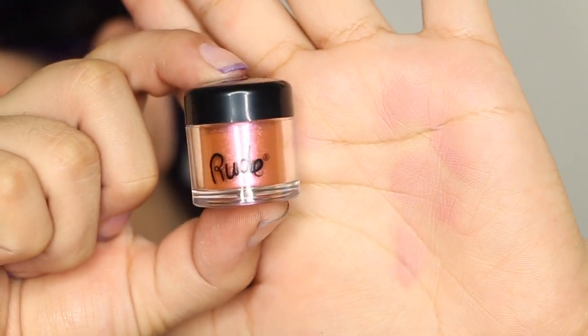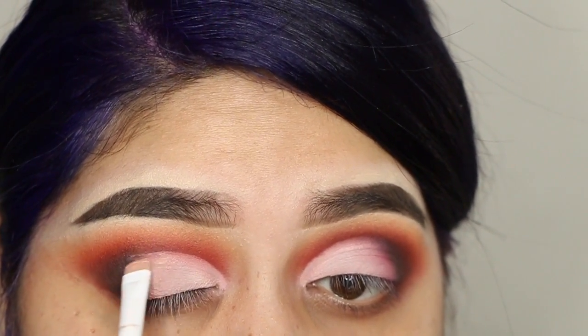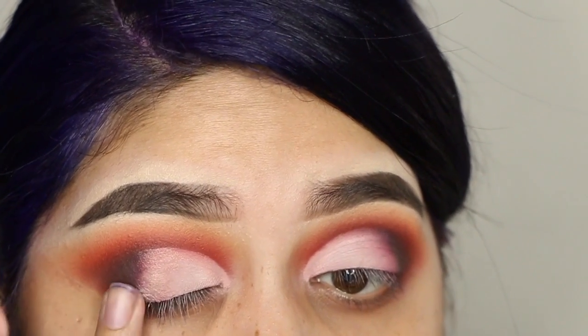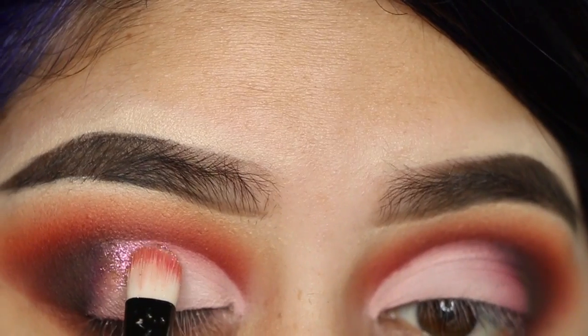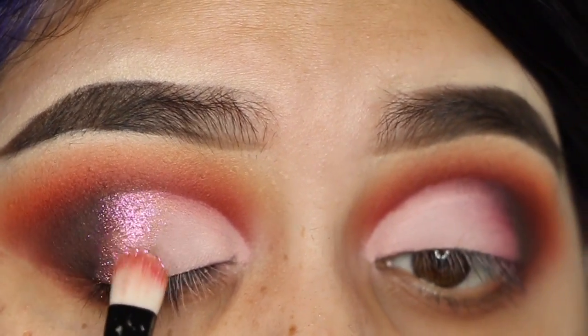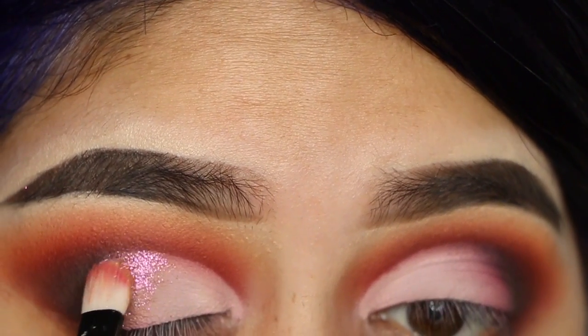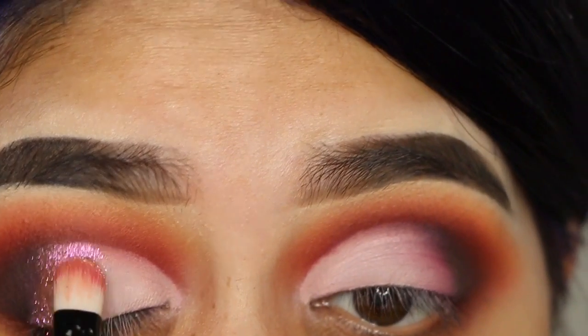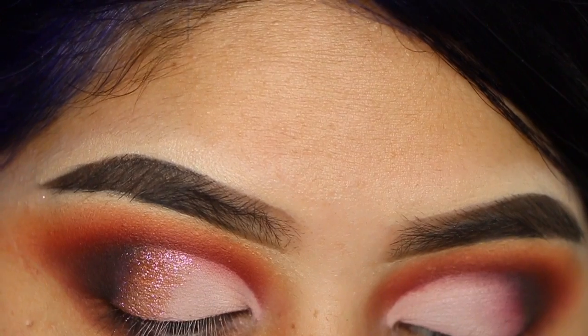Next, I'm going in with the Rude Cosmetics Pigment. Bro, this pigment is so pretty. Okay, so I obviously had to prime it with the NYX glitter primer before, but the color of the pigment, oh my god, it's so pretty. It's like a pink, and it has like a gold shift to it, but I can't even explain it. I tried to get it on camera for you guys, but it doesn't show up like it does in person.